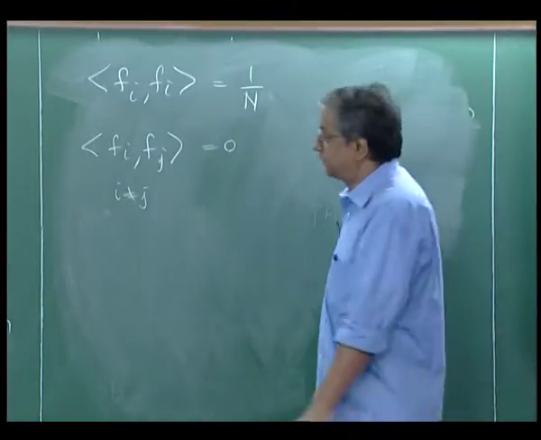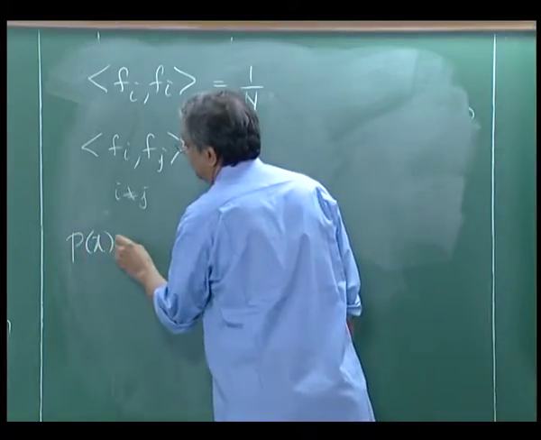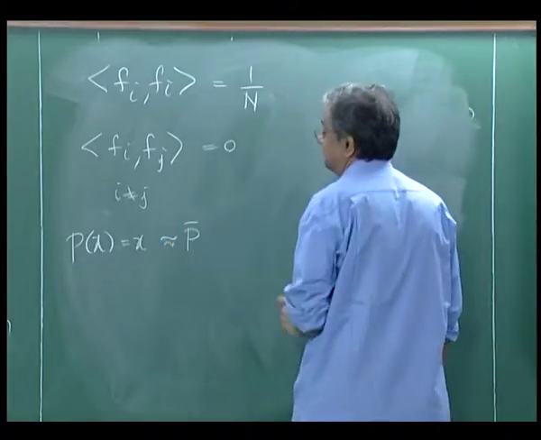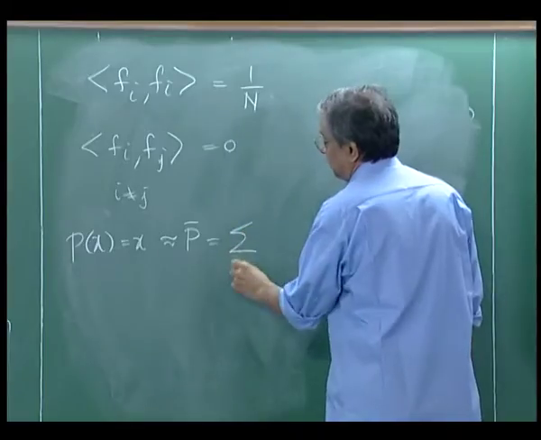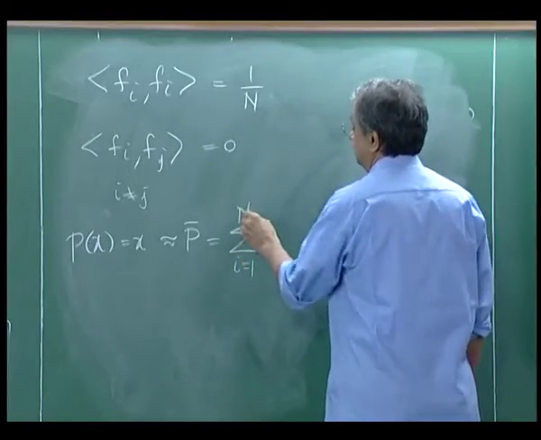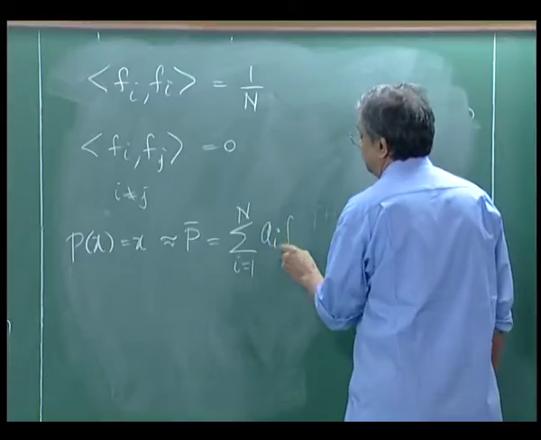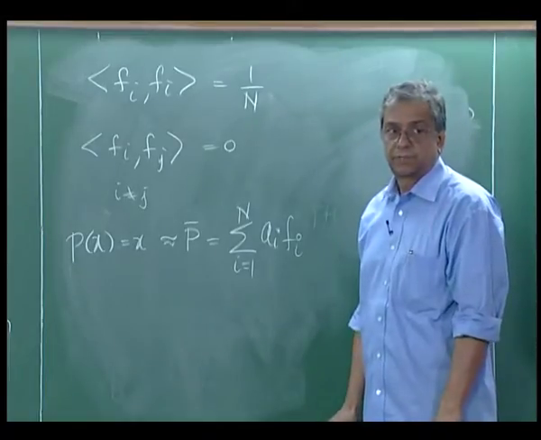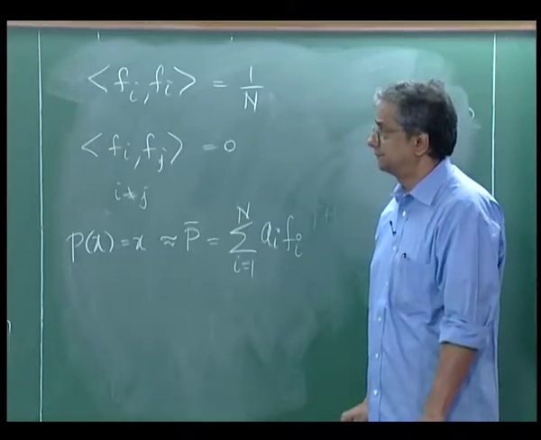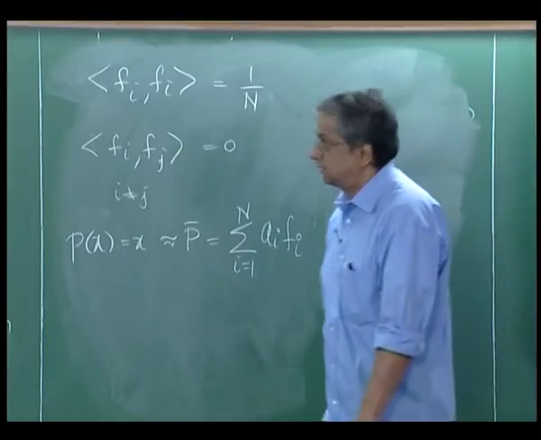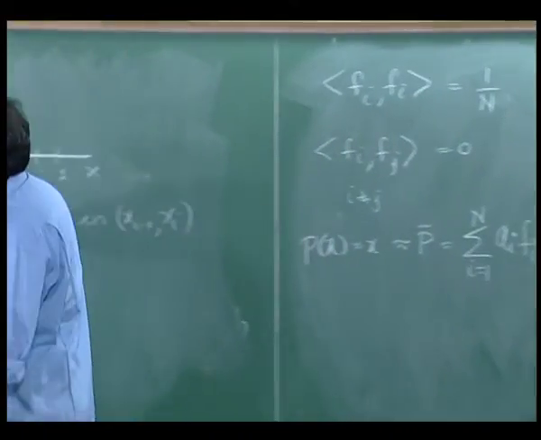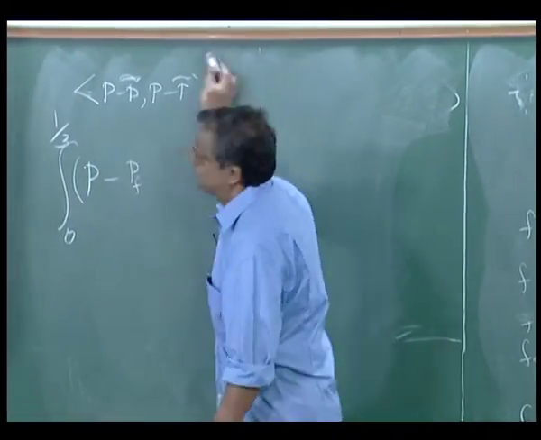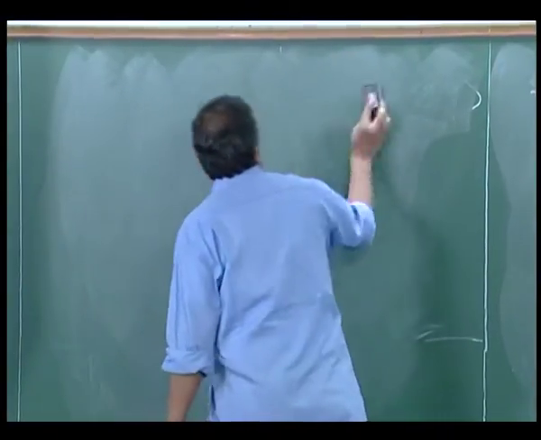Fine. So any function, in our case right now the function that we are using, can be represented approximately as some p tilde, which is the summation over i going from 1 through n of some ai fi, okay, everyone? Let us get back, we'll try to draw a figure for this and see what happens, and again we will try to find a representation error.